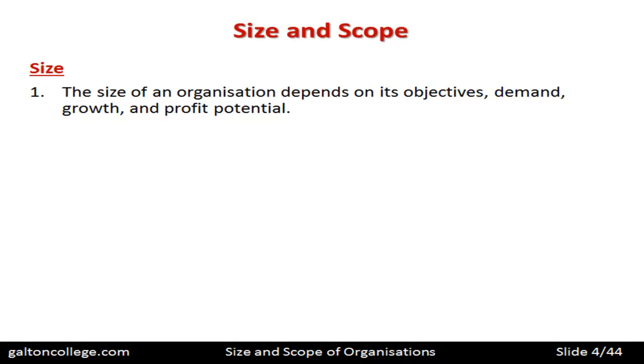So what we mean by size can be measured in different ways. We may have a company that employs very few workers but is very profitable. On the other hand, we may have a company who employs a lot of workers, a lot of employees, a lot of staff, but doesn't make a lot of profit. So we need to settle on what we mean by size and how we measure it.